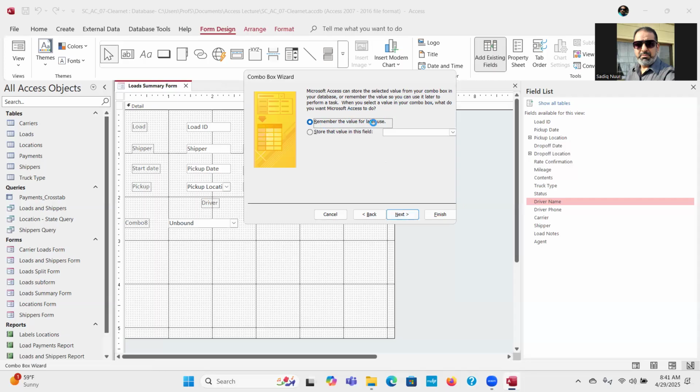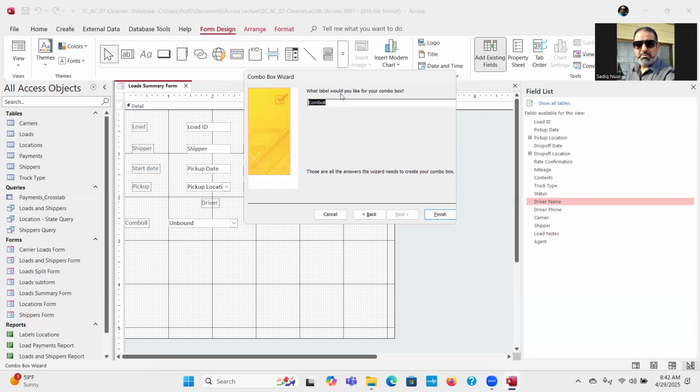Remember the value for later use or store that value in this field? So obviously we're going to select store the value, and then we will click the drop-down here and click Shipper. We have to store it under the column Shipper, right? And then click next.